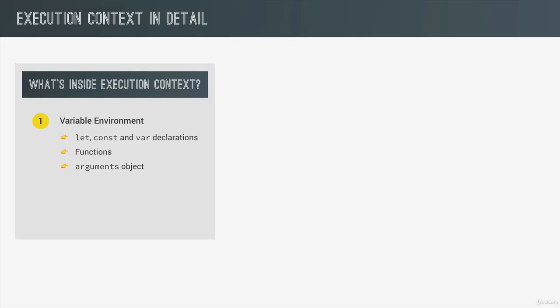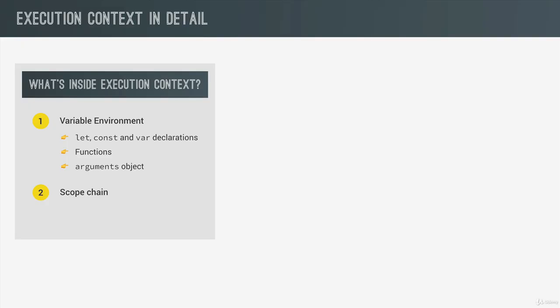However, a function can also access variables outside of the function, and we have already seen that in action throughout this course, especially in the projects of the previous section. And this works because of something called the scope chain. And we will learn all about scoping and the scope chain later in this section. But for now, what you need to know is that the scope chain basically consists of references to variables that are located outside of the current function.